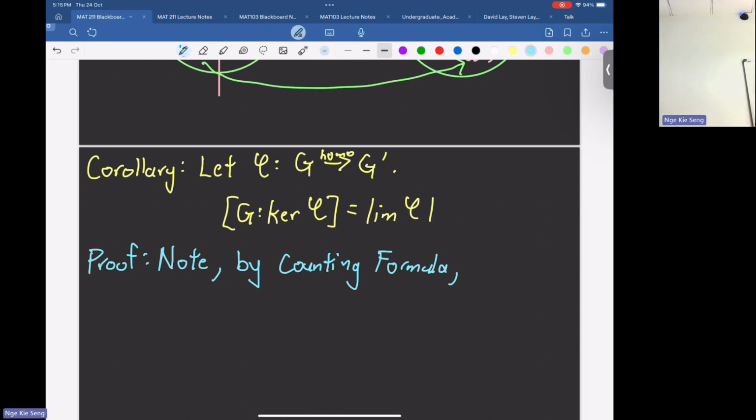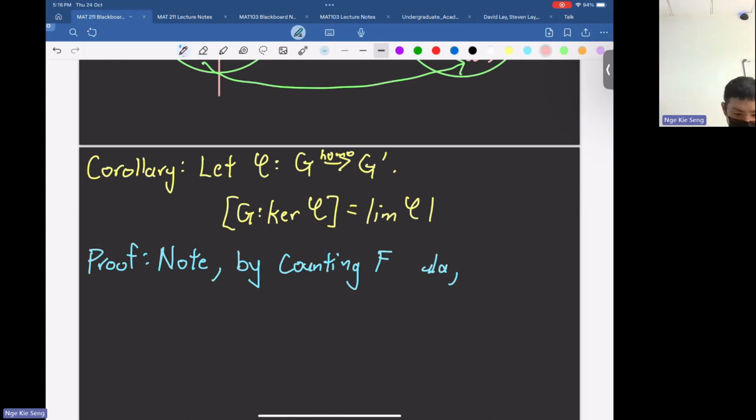I recall... Is it Haochen, Hongrui, or Haochen? Is there a Haochen? Or Haorui? Haorui, okay. So the counting formula is what? Can you recall it for us? Forget it. Okay, go check the notes. Then next one. Can you recall the counting formula for us?